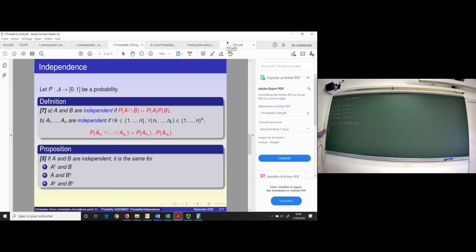And if you have 4 sets, you do this 2 by 2, 3 by 3, and 4 by 4, and so on. So it means that if you have a big number of sets, proving independence may be a little bit complicated if I use basically this definition. Let's see a little exercise from one of the lists, concerning the fact that you may have these 3 conditions and not this one. So it means that when you have to prove independence, you really need to prove all of them.